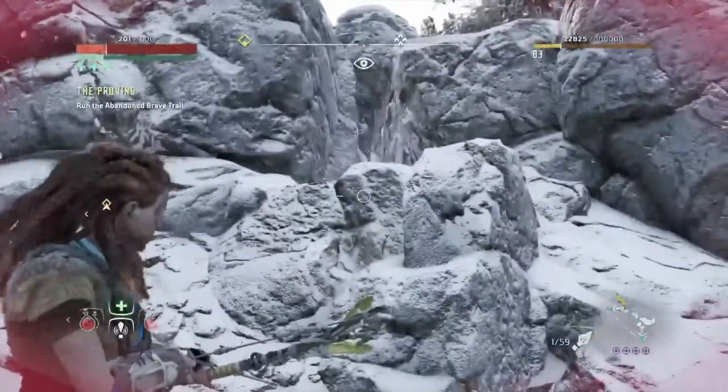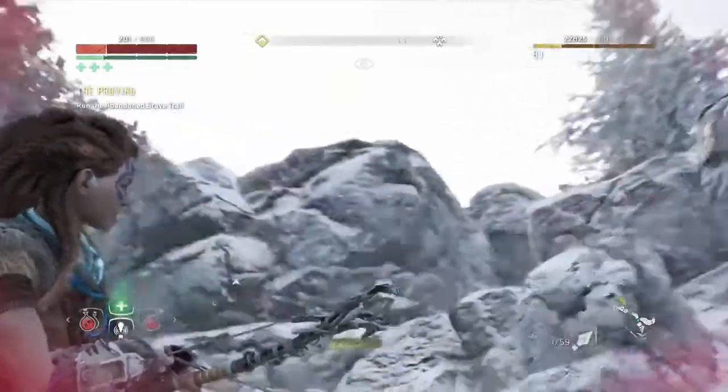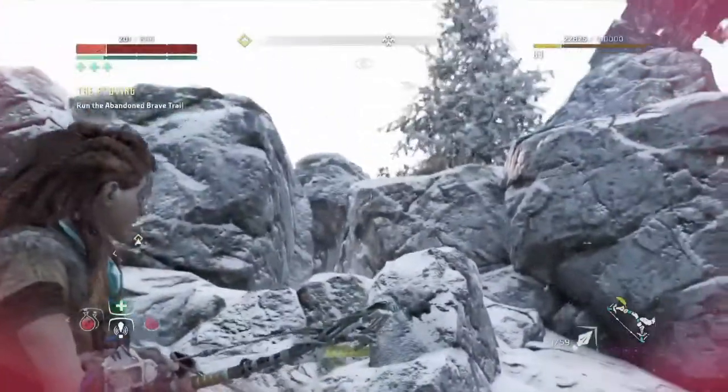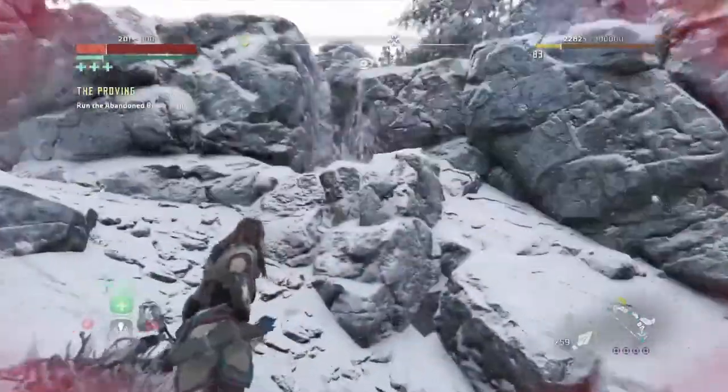You want to jump onto this rock and then immediately jump onto this rock and turn to the left. Or not on this rock, but somewhere in between it, as I'm gonna show you here. And it's very important you turn to the left.